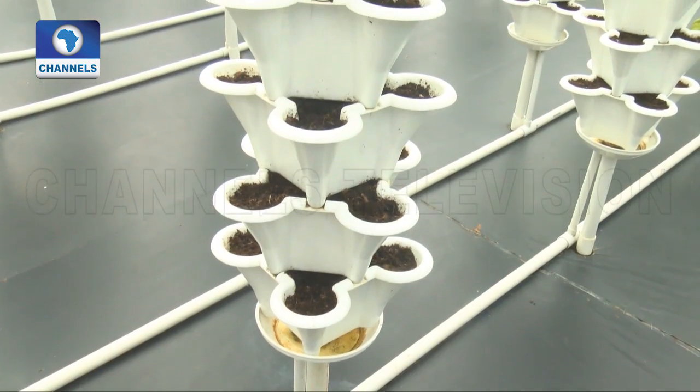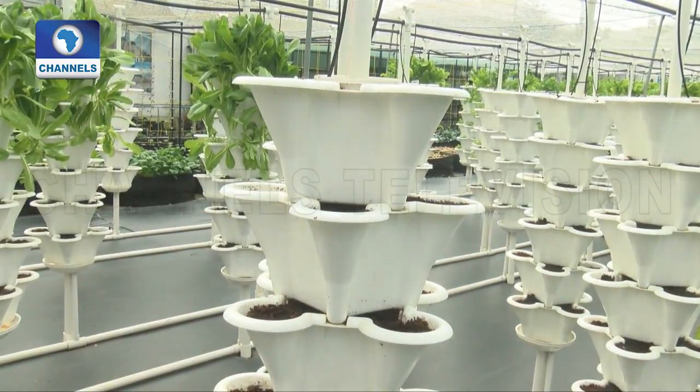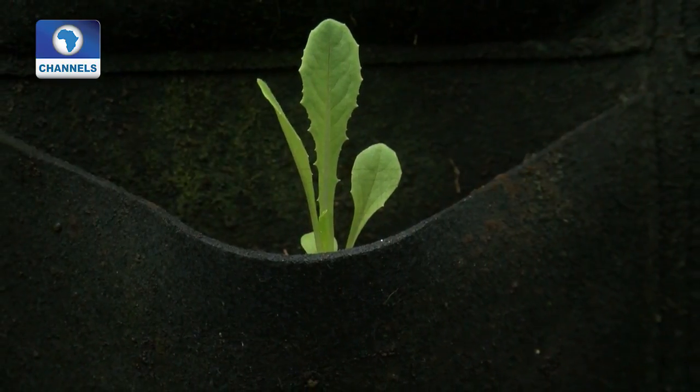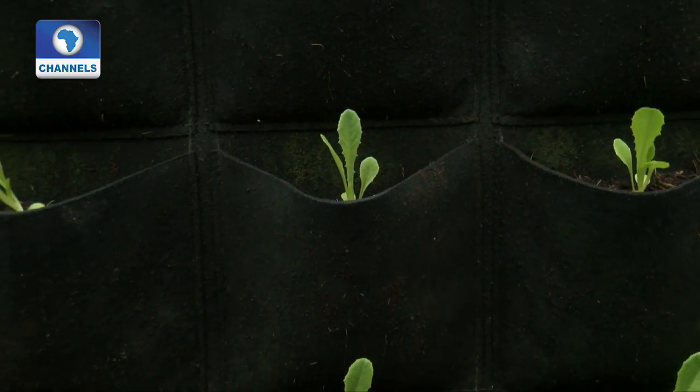You go to greenhouses, most of them, they don't even use towers. But this, you can call it a greenhouse, but this is suspended roof vertical farming. Do you get what I mean? So basically, anybody can do this. It is just to cut your coat according to your size. When you have a budget, in as much as you get the cocoa coir inputs, if you don't use soil, you're already on the right track. You can hardly get it wrong.